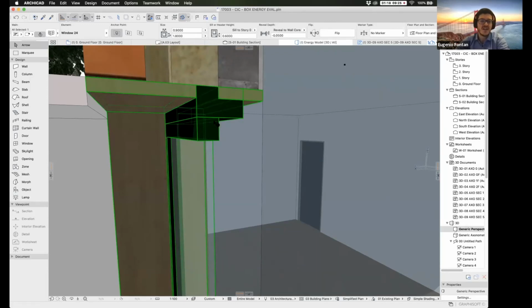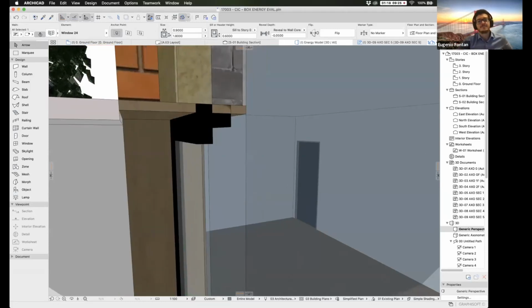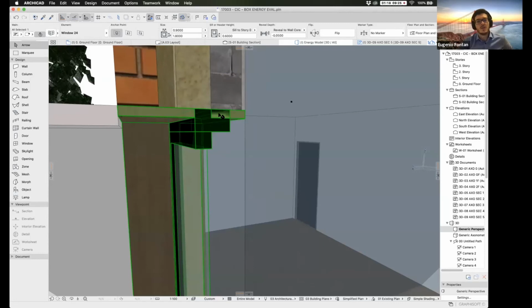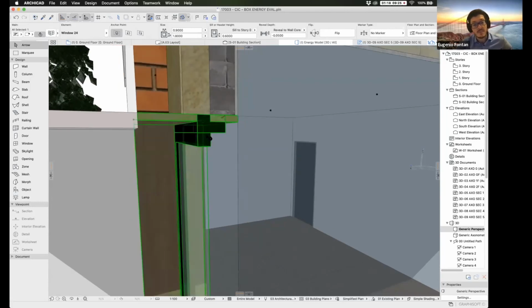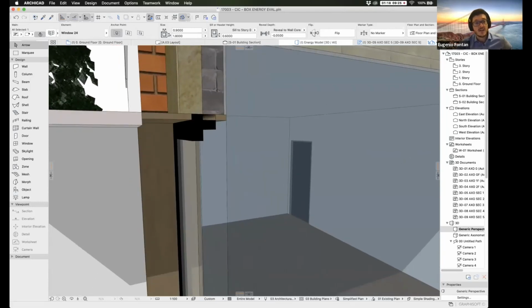These values are information inside the model, but it's not correlated, meaning that if I want to take a detail of the window or of the product that I am using for the energy values, I will also have to update this 3D. Right now, this is a generic window. What I'm doing is simulating what if this window had those high quality or low transmission values.